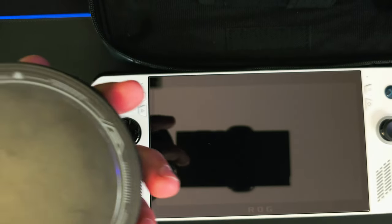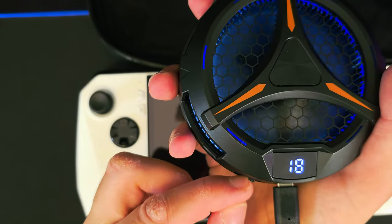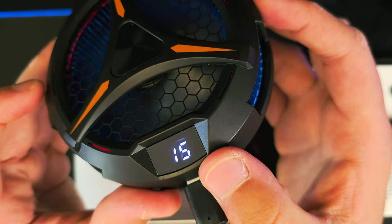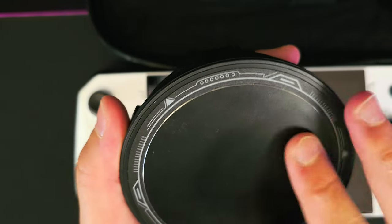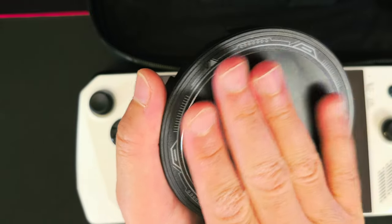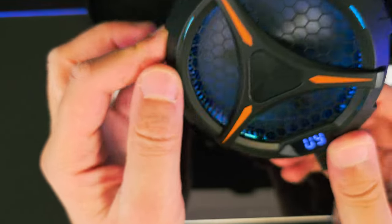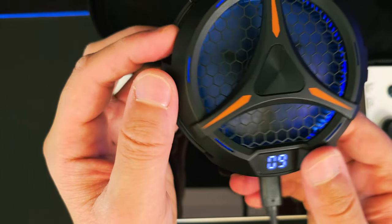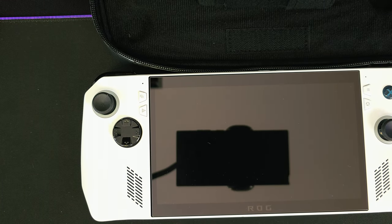I'll connect it here to a power source. Okay, it's turned on now. It shows the temperature as well — it's 15 degrees and going down. There's even some condensation as you can see, so it's not just a cooling fan, it's also a cold plate. Now the temperature is nine degrees. It's a nice looking fan, and for aesthetics it has RGB, so it goes well with the ROG branding.